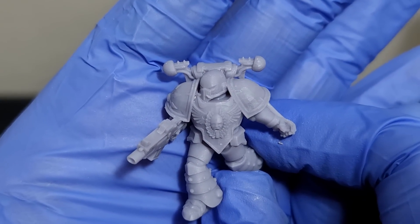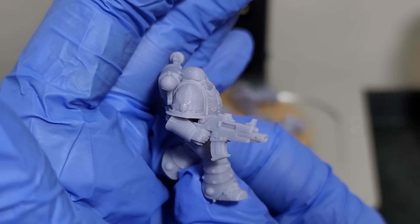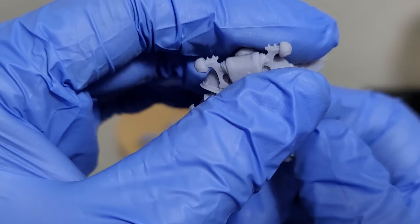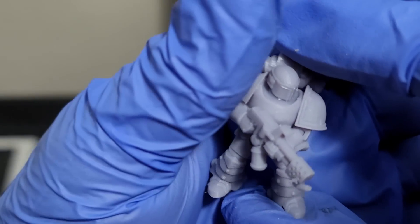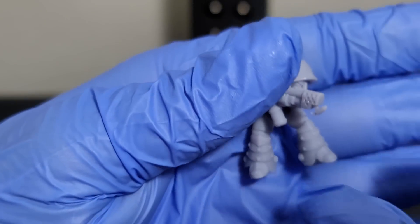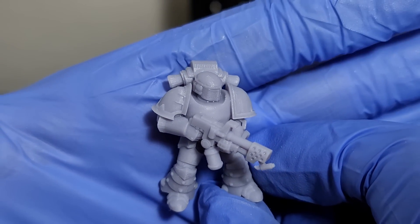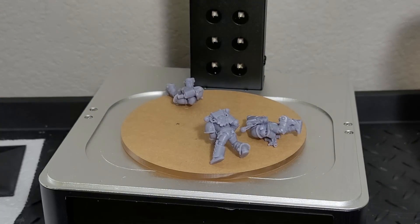That concludes basically this review. Just to add a few points on pros and cons: it is a little pricey — this machine is over $100, and a lot of people say they can just get a toothbrush and a cup and wash it that way. Yes, you can, but there is always going to be a price for convenience. This is literally a set it and forget it — I can put my models in with the entire build plate, click start, go to the store, come back and it's still sitting there waiting for me. I didn't have to do any cleanup other than pull it out and take the models off. The whole point of this machine is convenience and it does that just fine.